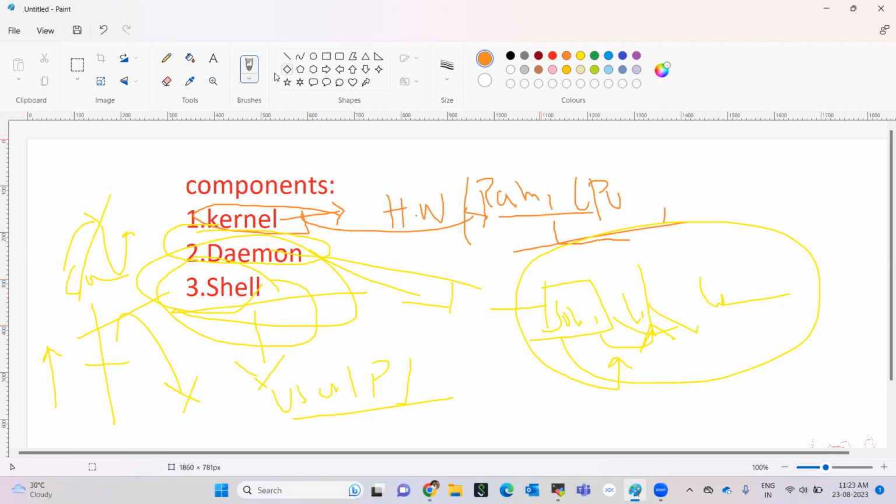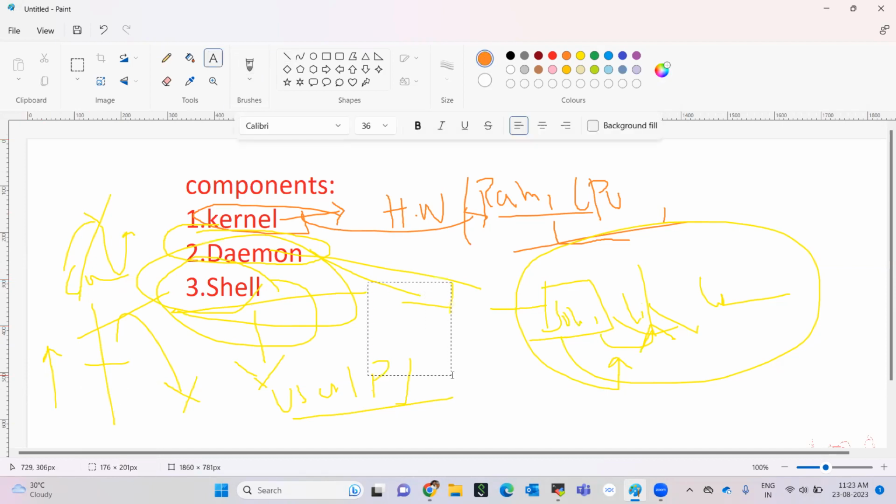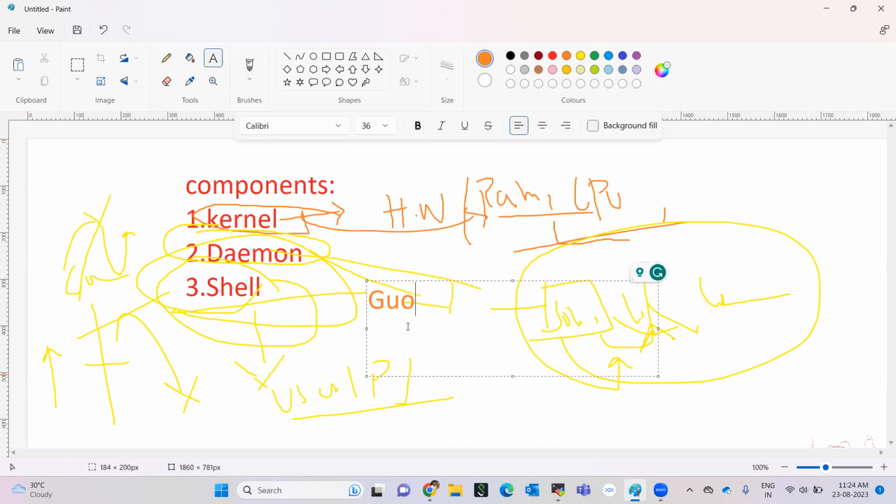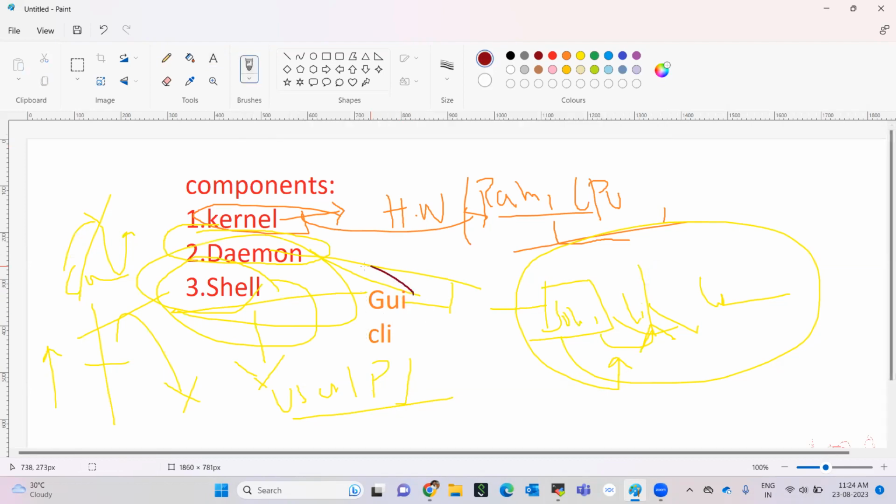Here we have two ways, GUI and CLI. GUI means graphical user interface. For example, we have software like Windows.